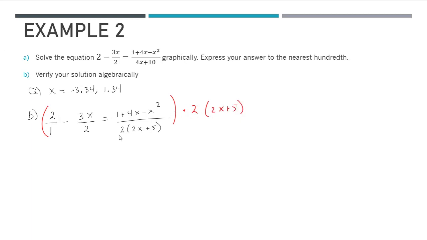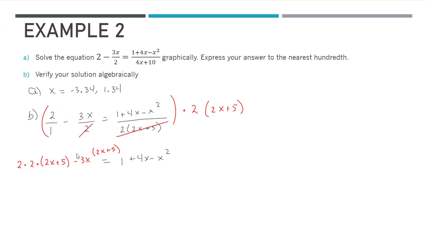Now when I do that, this is going to cancel out with both of those. So my right side is just going to be my numerator. So that one's nice and easy. Now, in our first term here, there's nothing to cancel out with either of these. It doesn't have either of these factors. So it's just going to become 2 times 2 times 2x plus 5. And then in our second term, this minus 3x, well, there's a 2 to cancel out. So we just need this 3x times 2x plus 5.